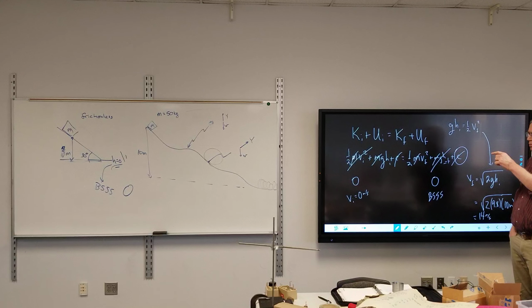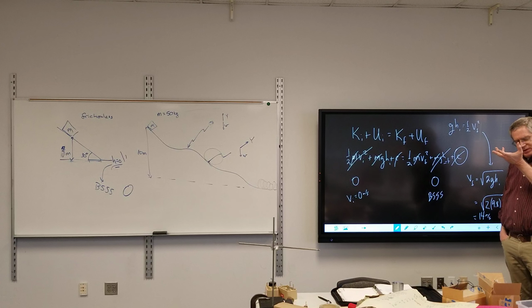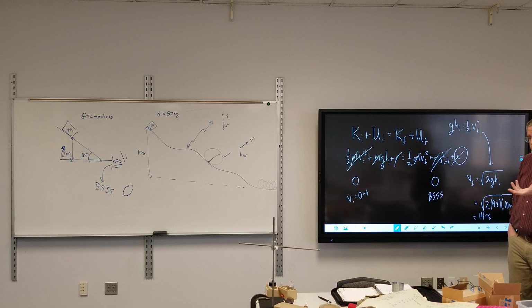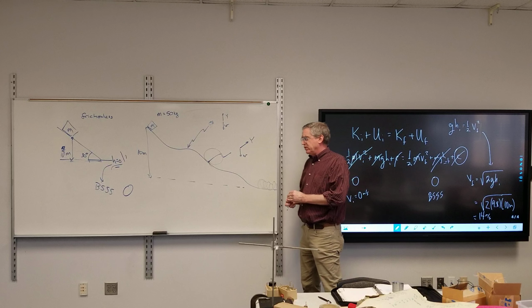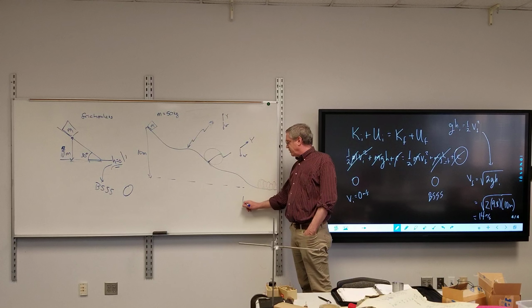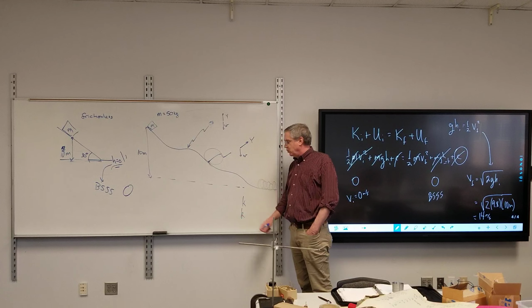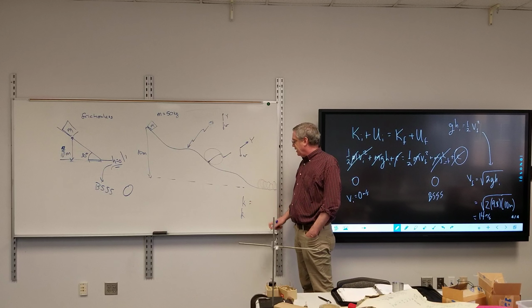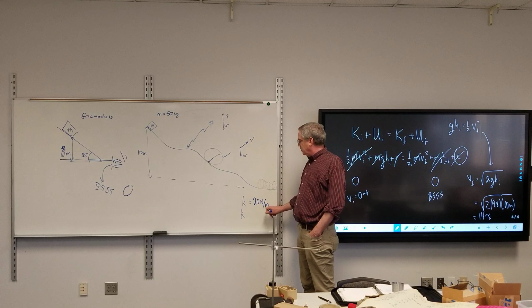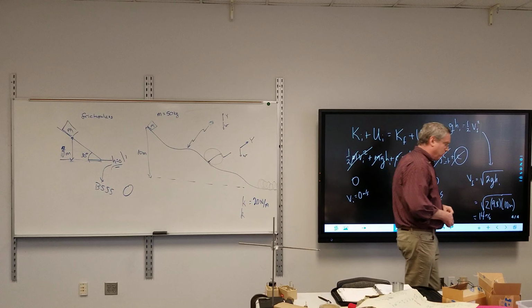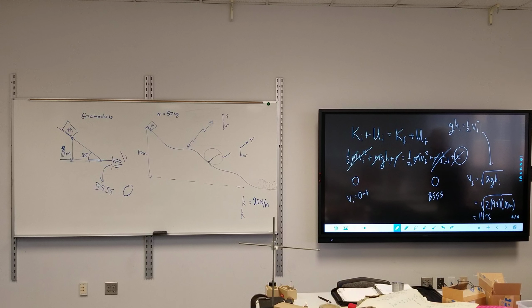Now, it will exert a conservative force. We do need to know the stiffness of the spring, and that is bundled up into what's known as the spring constant. I have a lowercase k, which I will sometimes put a little loop in, and we'll make this 20 newtons per meter. What that's telling us is that if I want to stretch or compress this spring 1 meter, it will take 20 newtons of force to do it. If I want to stretch it 2 meters, 40 newtons. What's k again? It is the spring constant.